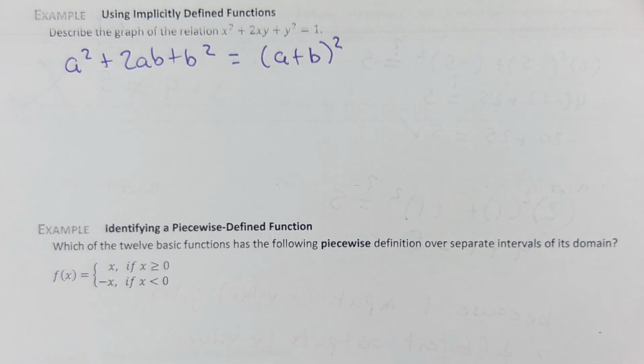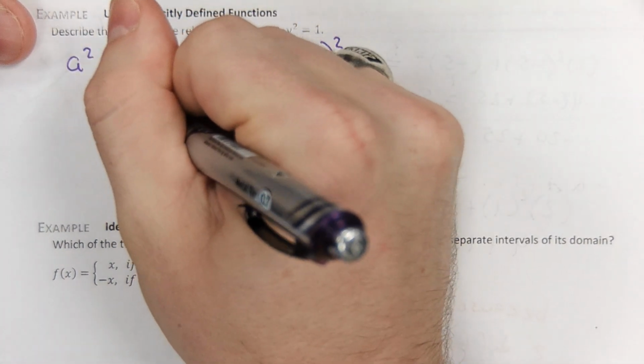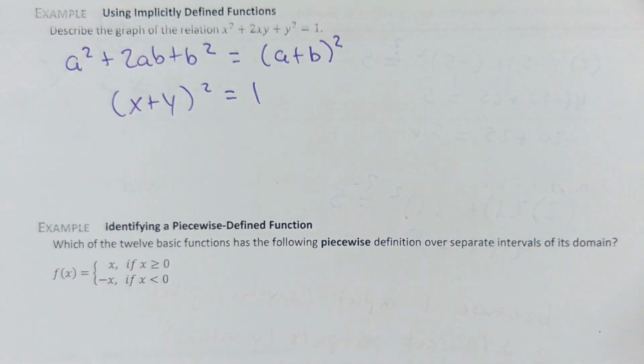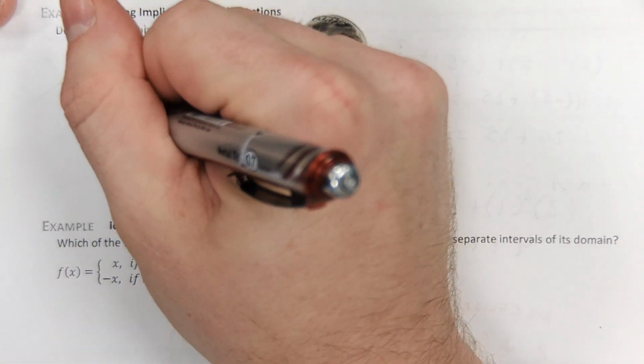Now, like I said, that is more challenging than what I'm going to ask you to do in the work at home and on the tests. So we can factor x squared plus 2xy plus y squared. It factors instantly to x plus y quantity squared equals 1. Now all we have to do is get y by itself. First things first. There's an exponent. That exponent has to go away. We cancel squares with square roots.